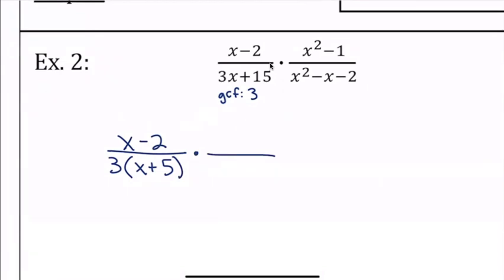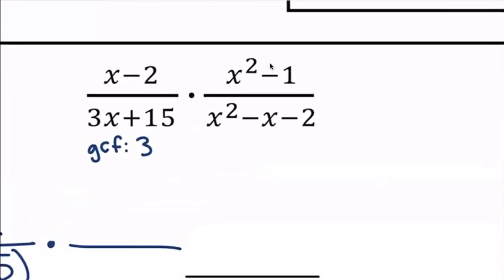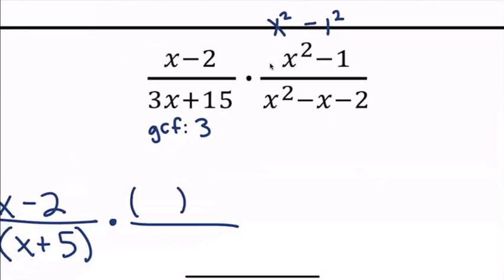Then our second fraction here, in our numerator, we have a binomial. Remember, our two options are greatest common factor, or it's going to be a difference of 2 squares. This one is actually a difference of 2 squares. We have x squared minus 1. 1 is a perfect square. It's 1 squared. So this is actually x squared minus 1 squared. Remember, the way we're going to write that and put over here, the only way to get x squared is x times x. The only way to get 1 squared is 1 times 1. And the only way to multiply this to a negative number is a positive number times a negative number. And there we go.